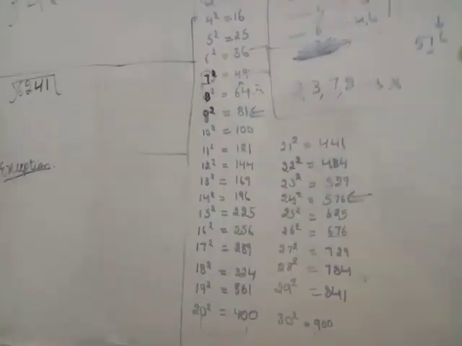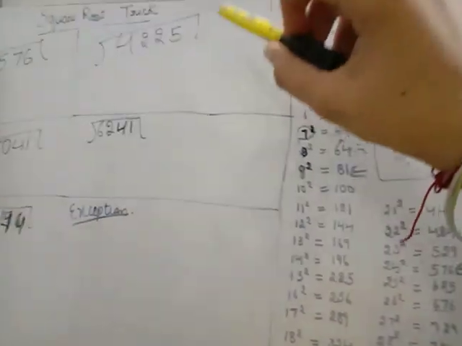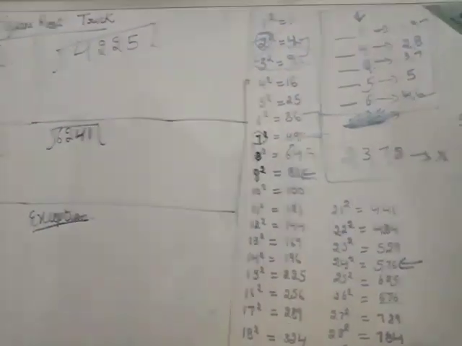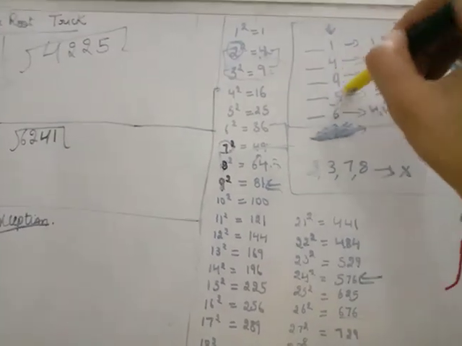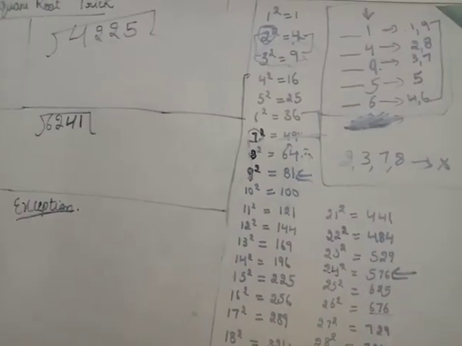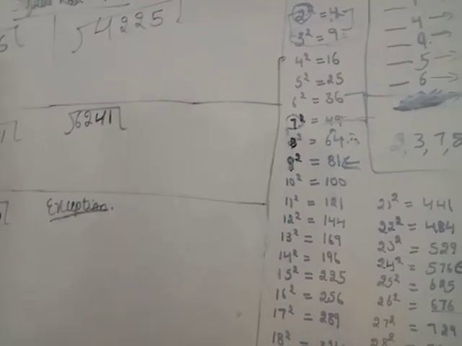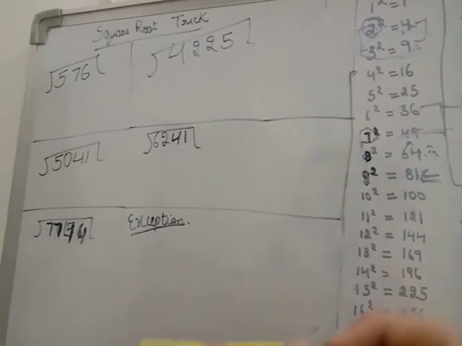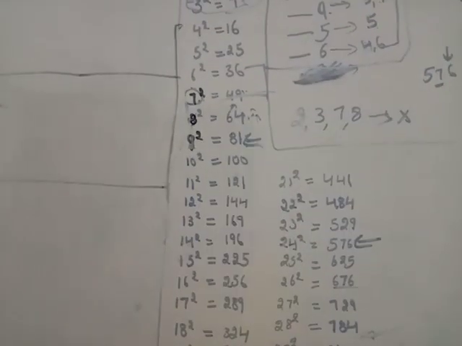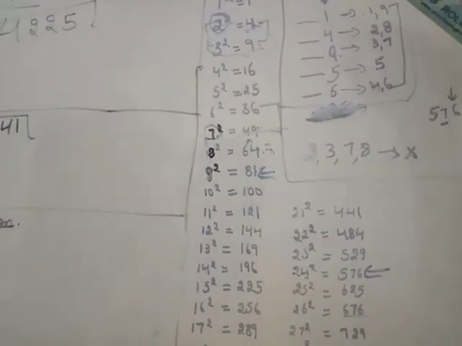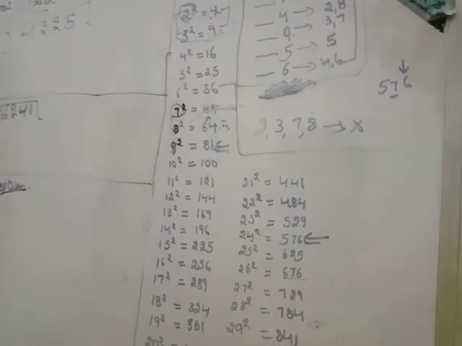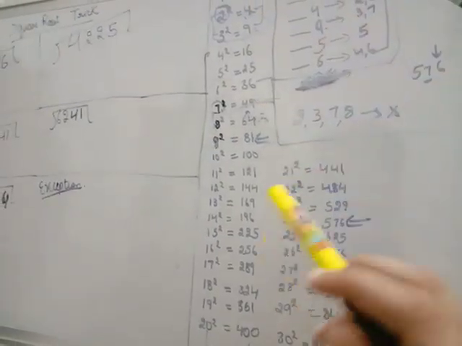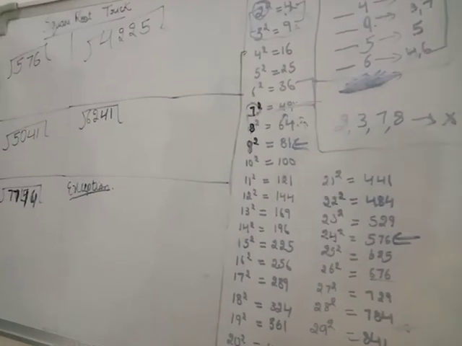Got it? So for this trick, firstly you have to keep in mind that you have to find the square root of a given number x. If in that number x there is 1, 4, 9, 5 or 6 at the unit place, only then is there a possibility that the given number is a perfect square, and you can find the square root with this trick, which I am going to tell you in a minute. So if there is 1 at the unit place of the number whose square root you have to find, then the number which will be the square root should contain 1 or 9 at its units place.